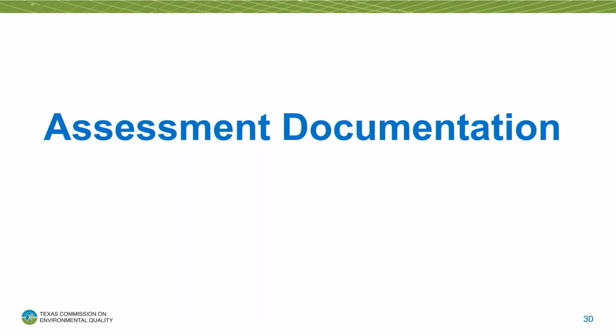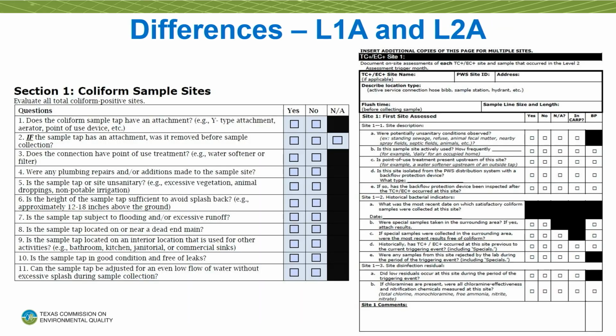All right, and now we will move on to the documents required for an assessment. When an assessment's triggered, there will be a specific form to fill out based on the type of assessment that has been triggered. Here we just have an example of one section of the assessment, specifically coliform sample sites.